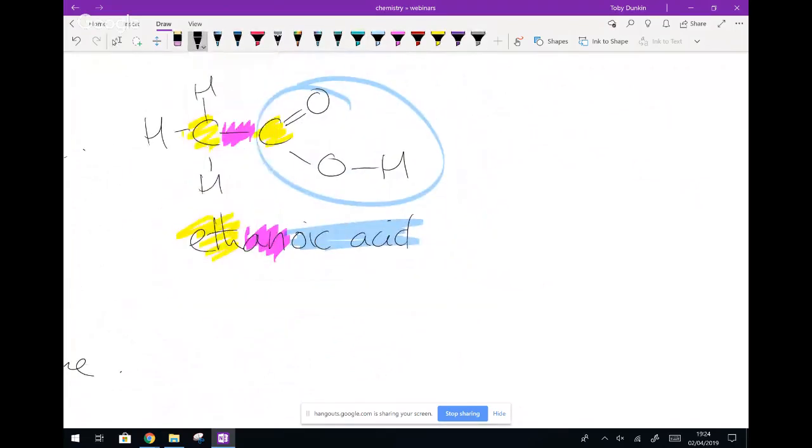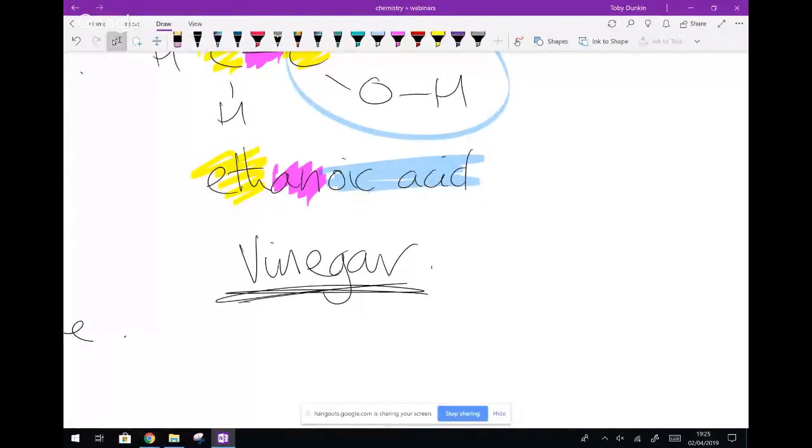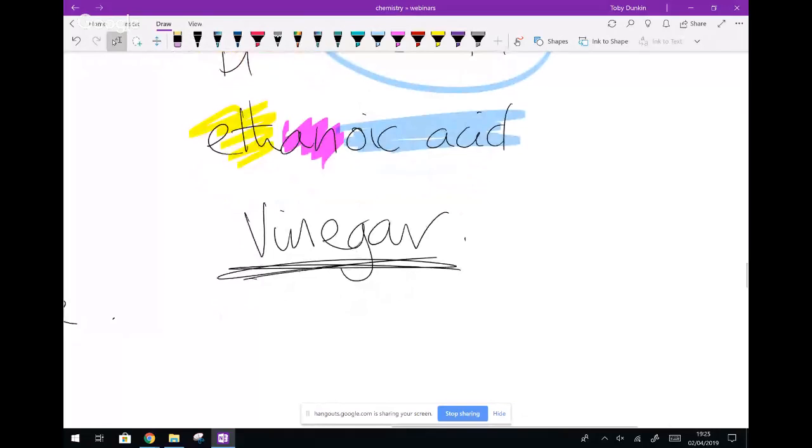The reason why, of course, I latch on to the Es is because they're very simple. Ethanol is the one that we drink, although in your exam you're going to write down fuels. Its other name, vinegar, is the household name. Its common name is acetic acid. So it's quite nice to give you actual common names, but it's nice to realize what it contains and give its IUPAC name.